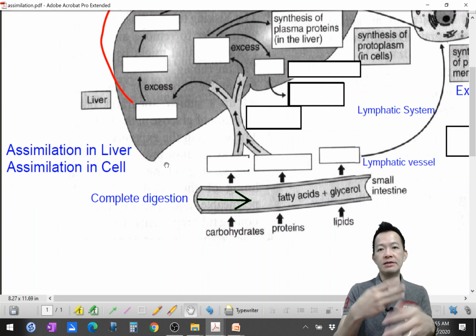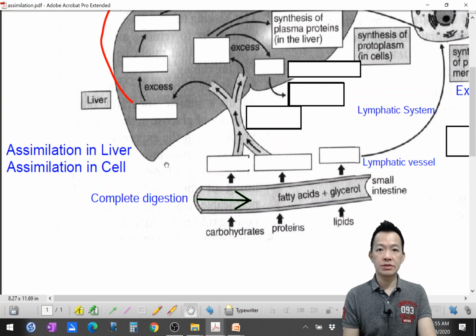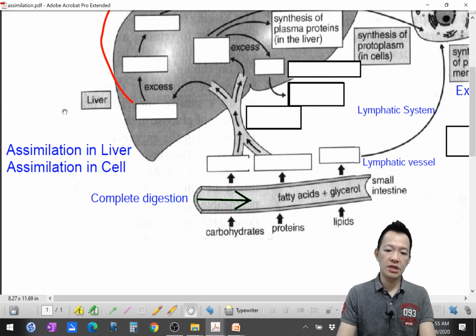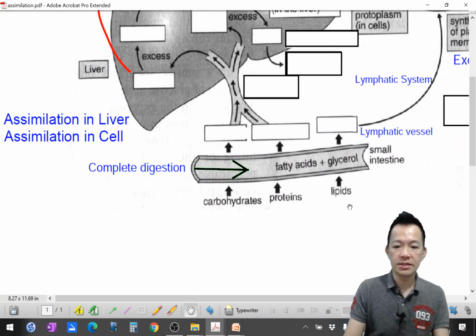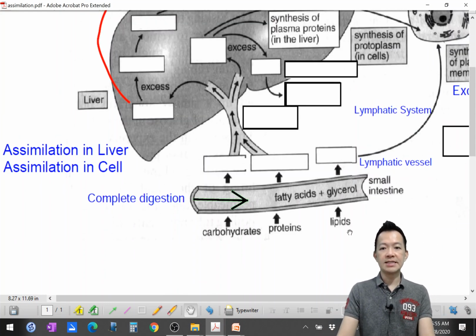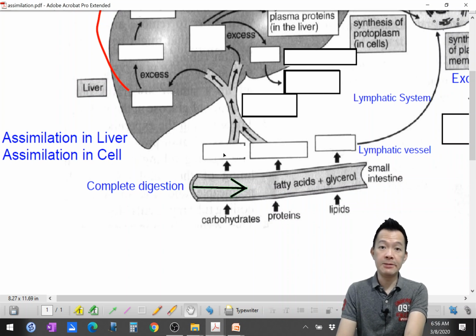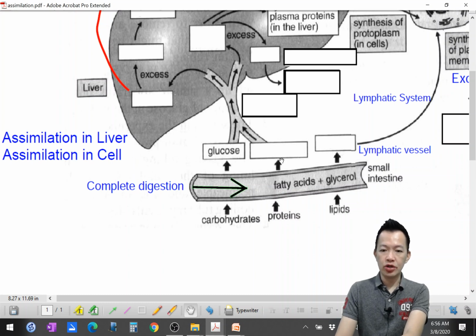What's the difference? The difference is just that the process takes place in a different place. 它的差别就是在不一样的地方发生，然后做不一样的事情。Okay, but you can see the difference easily after this. So our story starts again. Okay, so after complete food digestion in the small intestine, our carbohydrate will be 100% digested, becoming the simplest carbohydrate called glucose. How about protein? Protein after complete digestion will become the simplest protein called amino acid, 氨基酸. And lipid will be 100% digested, completely digested into fatty acid and glycerol.